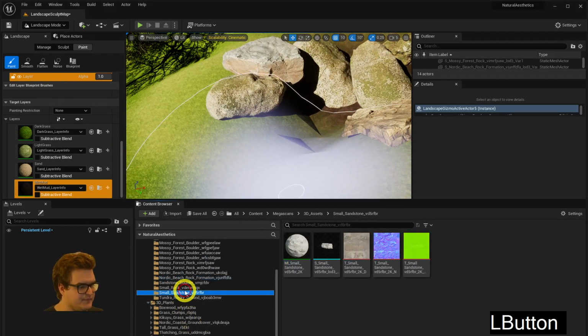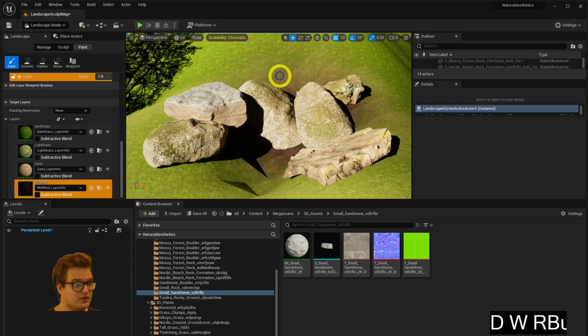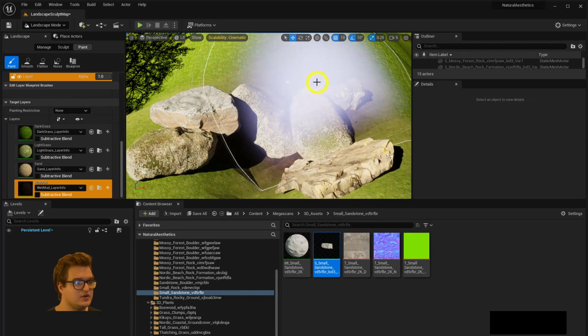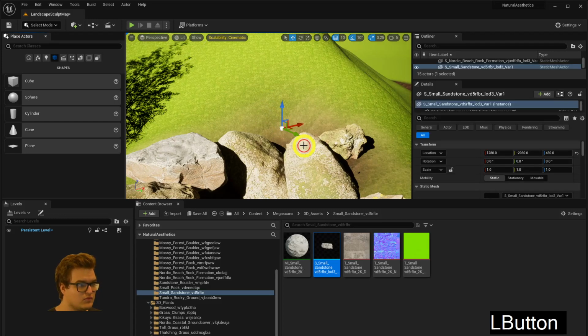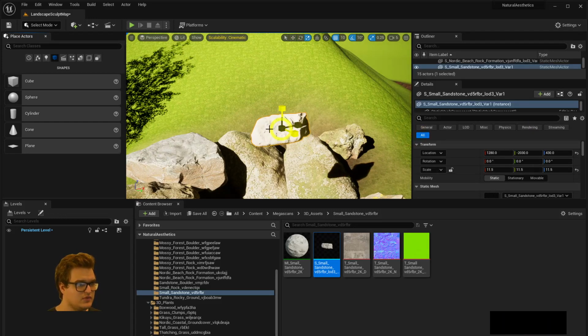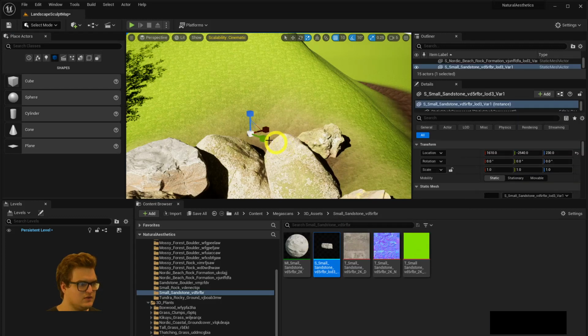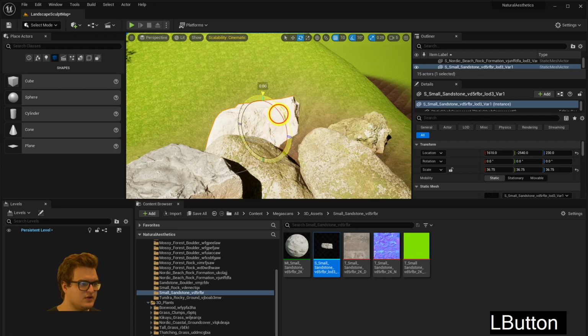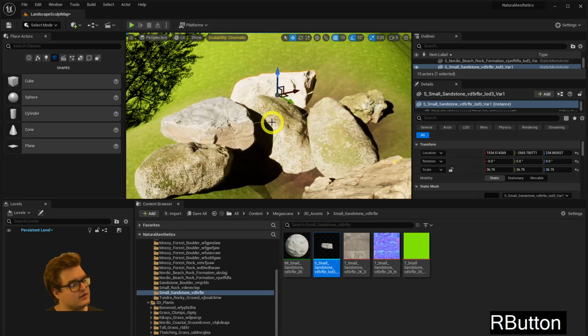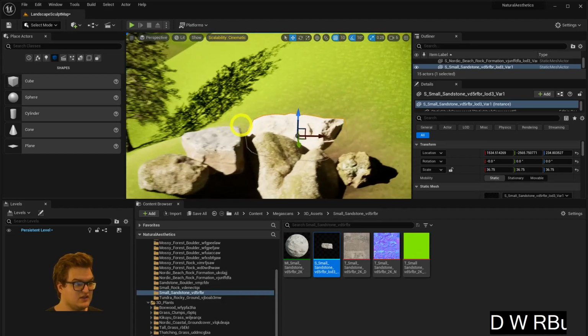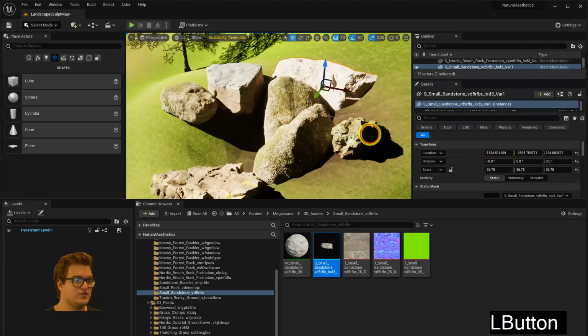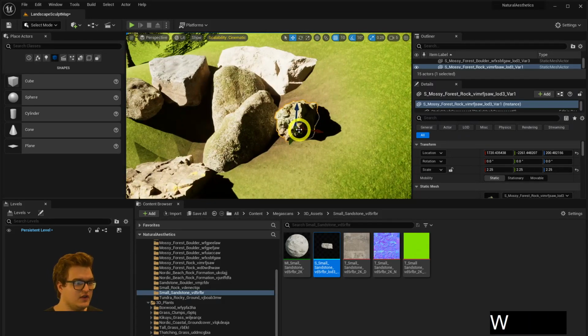Okay. Cool. So that's one way to add objects to your scene. Just simply drag them in, then click on them, scale them up. Oh, that didn't work out as I intended it to. But drag an object in, click on it, move it, scale around, and place it. And that is the sort of traditional way for adding things if you want super fine control over exactly where they live and how they appear.